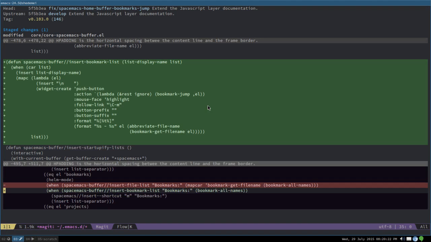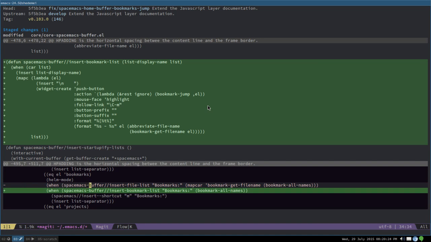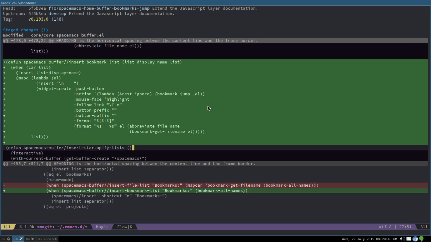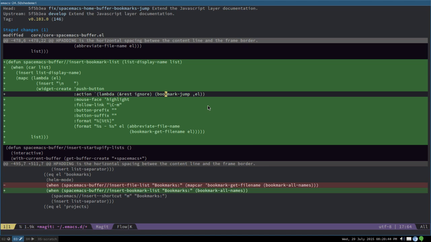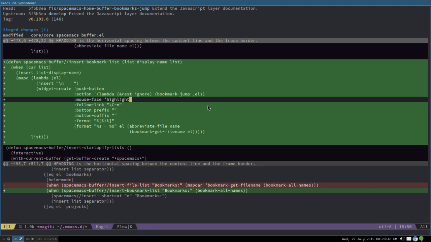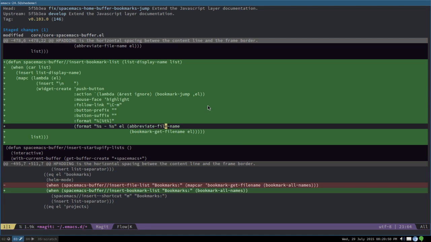So previously, it used a function called insert file list and took the file names for all the bookmarks. And again, that gave us the behavior that we didn't want. So now I made a similar function called insert bookmark list that on the action uses bookmark jump of the bookmark name, and then when it displays it, it shows the bookmark name, dash, the file name that the bookmark links to.